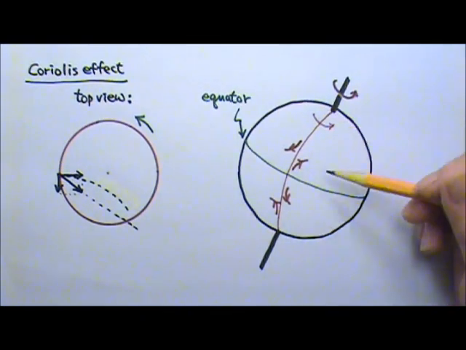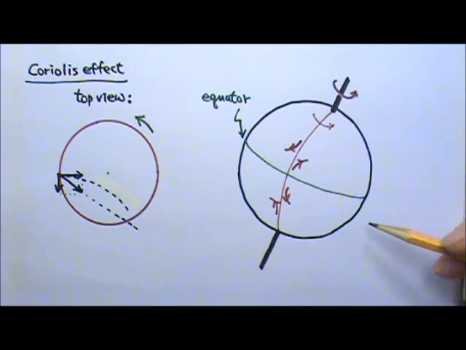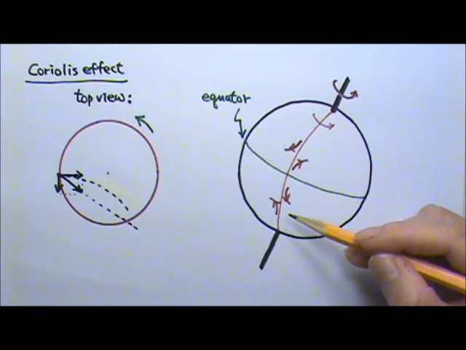However, for something that goes long-range, Coriolis effect is important. In the First World War, there was a battle between the British and German Navy near Falkland Islands in the southern hemisphere.